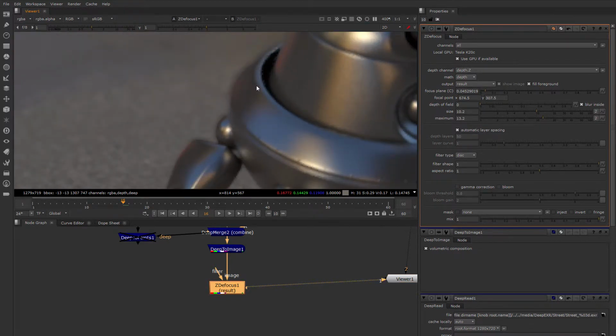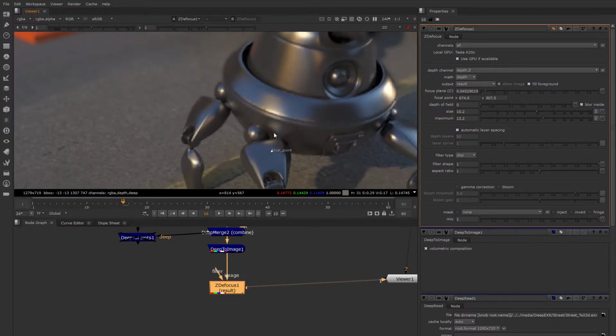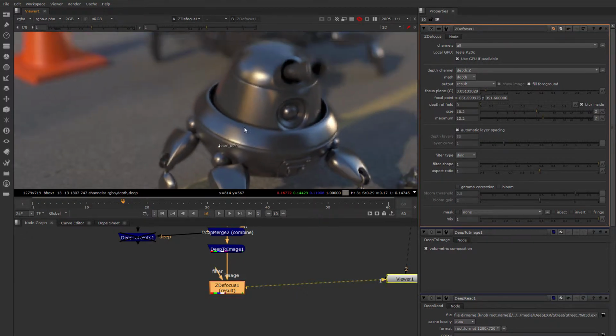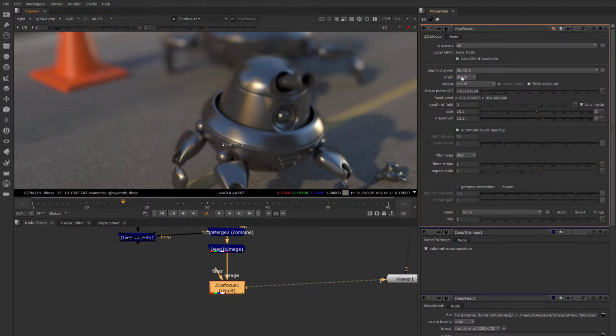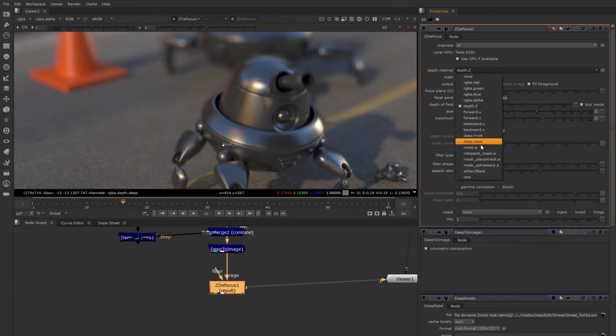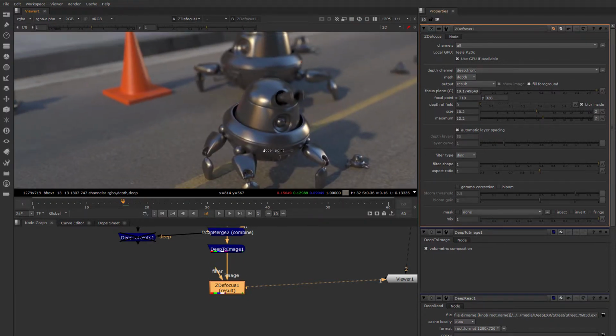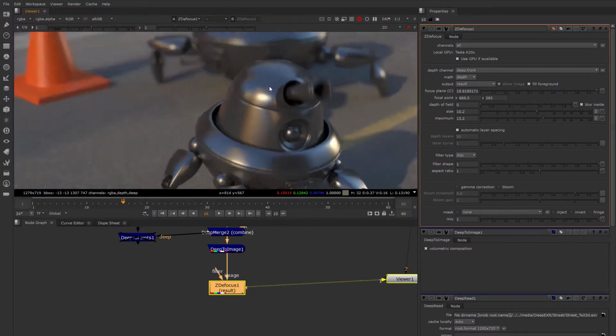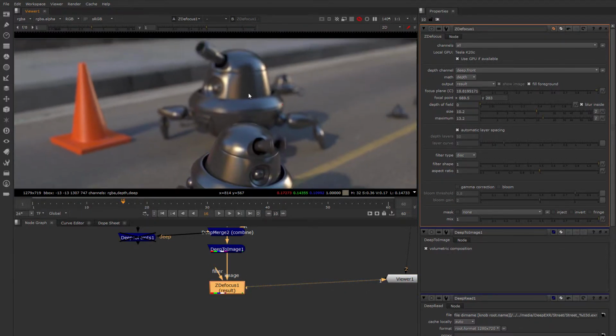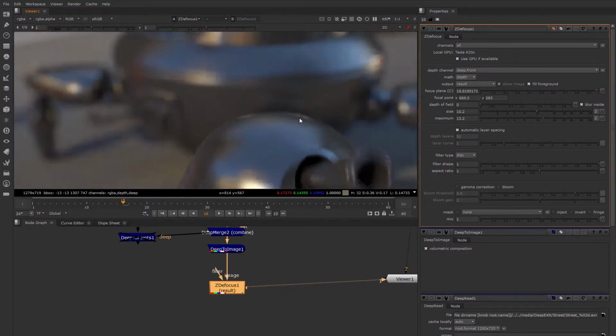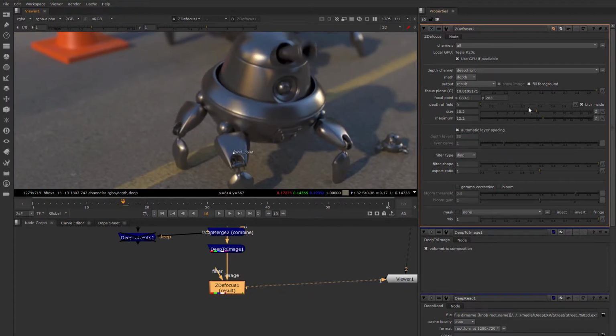Looks like the math is actually working a little bit better, though it's working a little worse in some places. So it really just depends on what you're trying to do. They're normalized a little differently, so that's just something to keep in mind. The depth is in a scene depth sort of mode. It's bigger numbers. But either one will work, just as long as you're not seeing any artifacts in there.